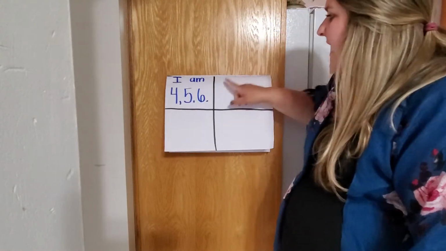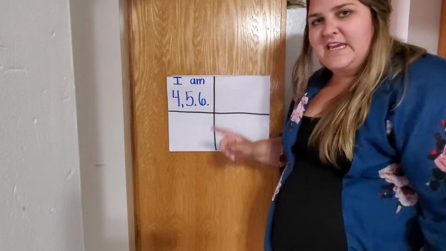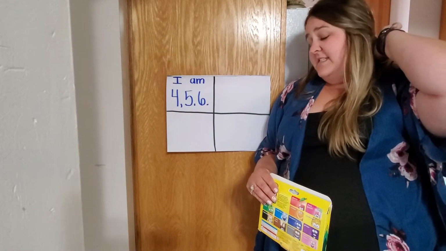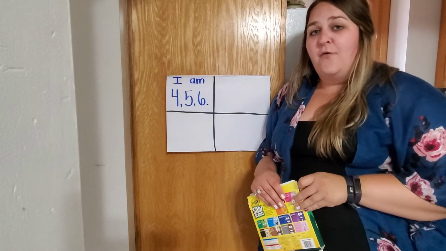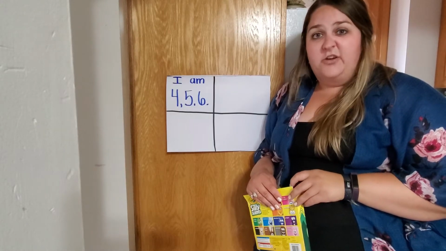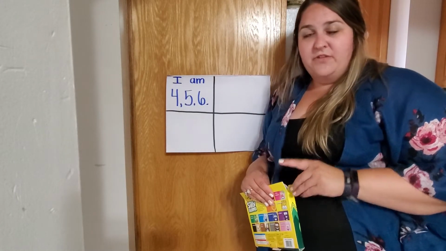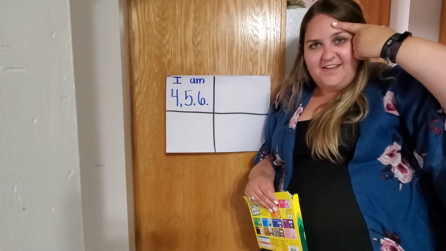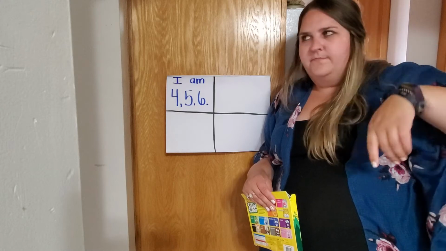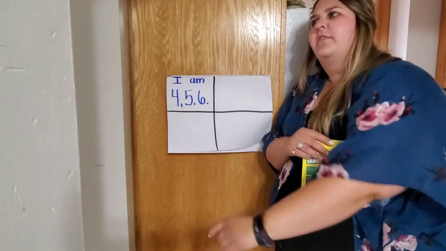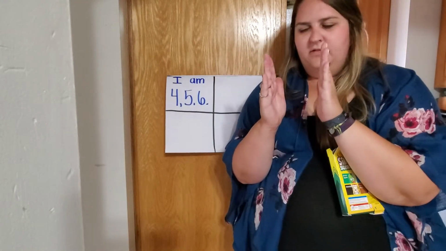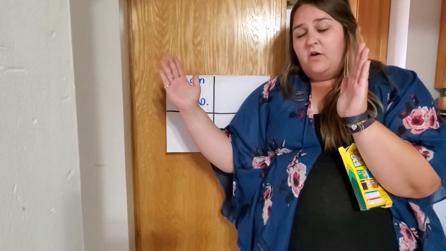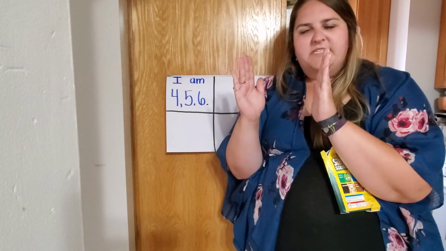Today we're going to look at box 2. So in our second box today, we are going to write a special number. And this number is going to tell how many letters are in your name. So the first thing we need to do is we need to think of your name, right? So I want you to think of your name right now. Do you have a short name? Or maybe you have a long name? Or you might have a medium-sized name.